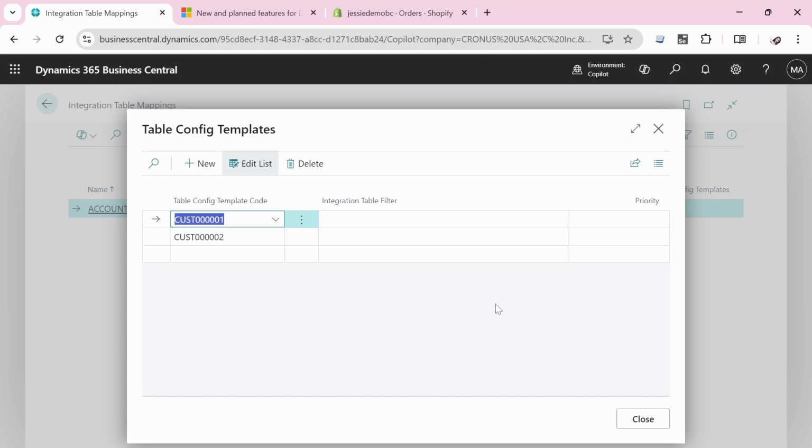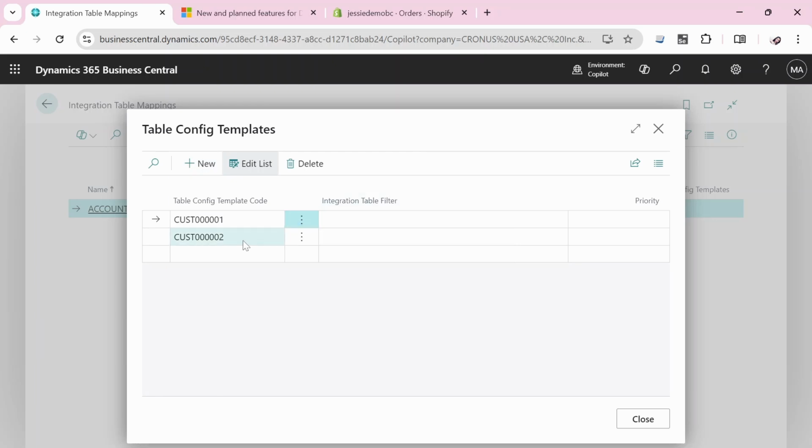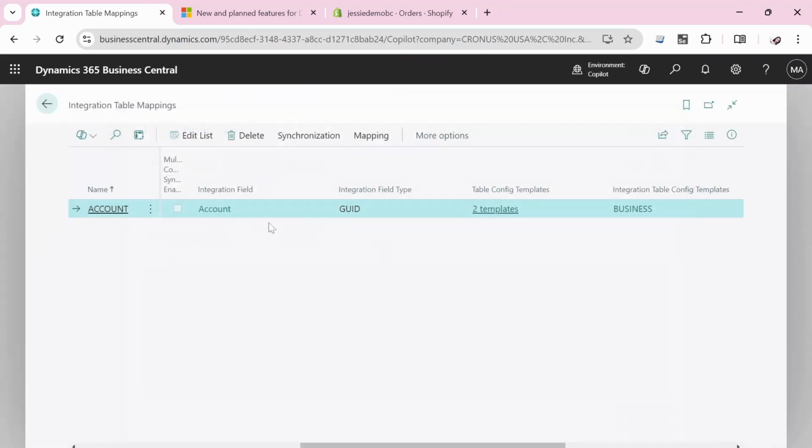It's a similar concept to Business Central, where there's a customer template, item template, and vendor template you can use when creating master data. So when you synchronize the data through Dataverse between Business Central and Dynamics 365 Sales, you can also use this template to synchronize your master data. In this case, I am using this business to business customer as a template. I can use another one. You can set up multiple templates here and give them a priority when you use them to create master data.